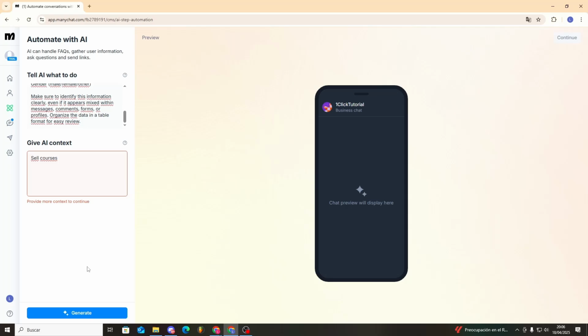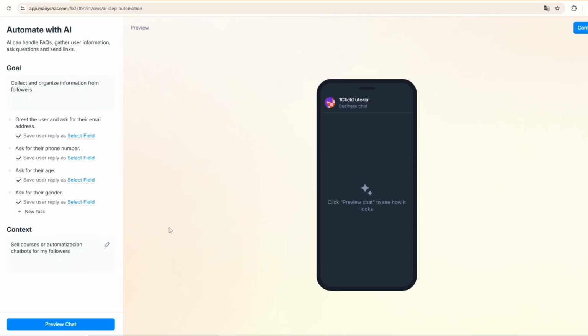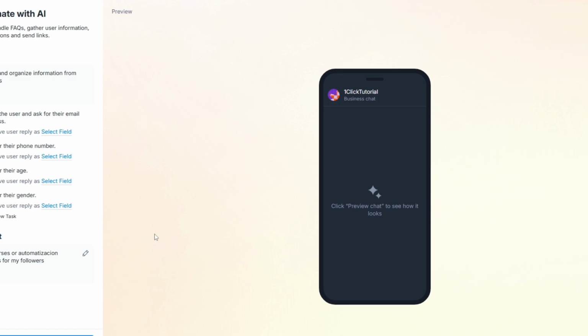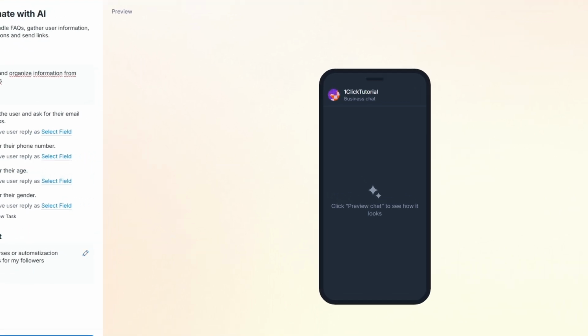We'll hit preview chat, but first we'll select where to save these files. We'll save the email in email, obviously, the number in phone. We'll add a new field for age, create it, set it, and make another in custom user fields for gender. With gender set, we'll hit create, and there it is. Finally, we'll click preview chat, and I'll show you how it works, okay?